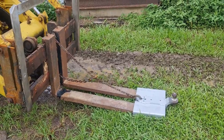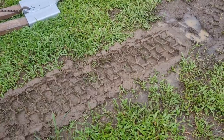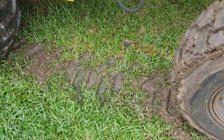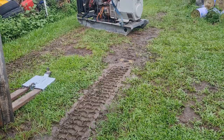Got to say, I'm pretty happy with that. It seemed to do exactly what I was hoping for. As you can see, the ground is a swamp. I'm not going to try and move that. No way, no how. I'll just get stuck and that'll be the end of it.